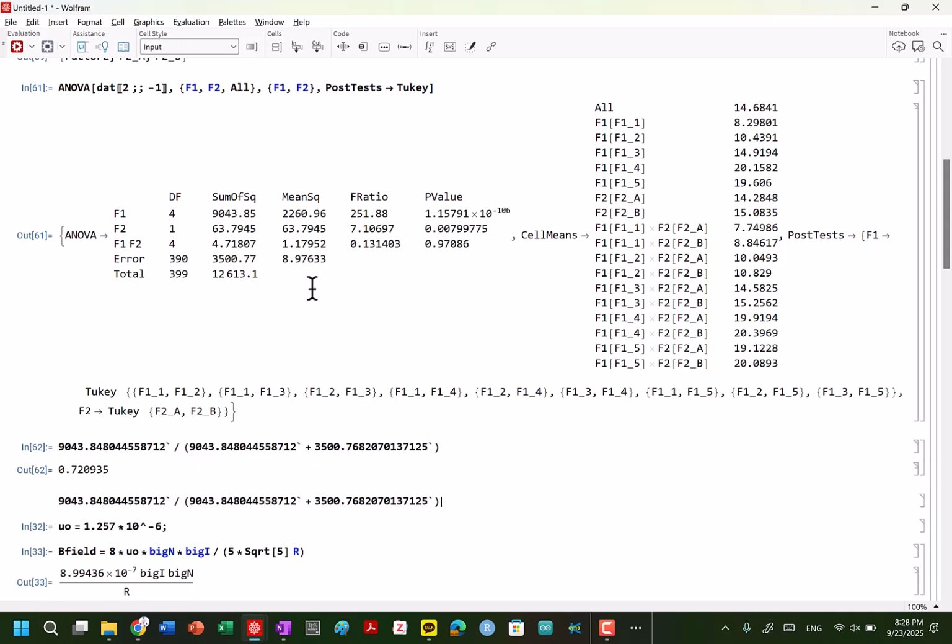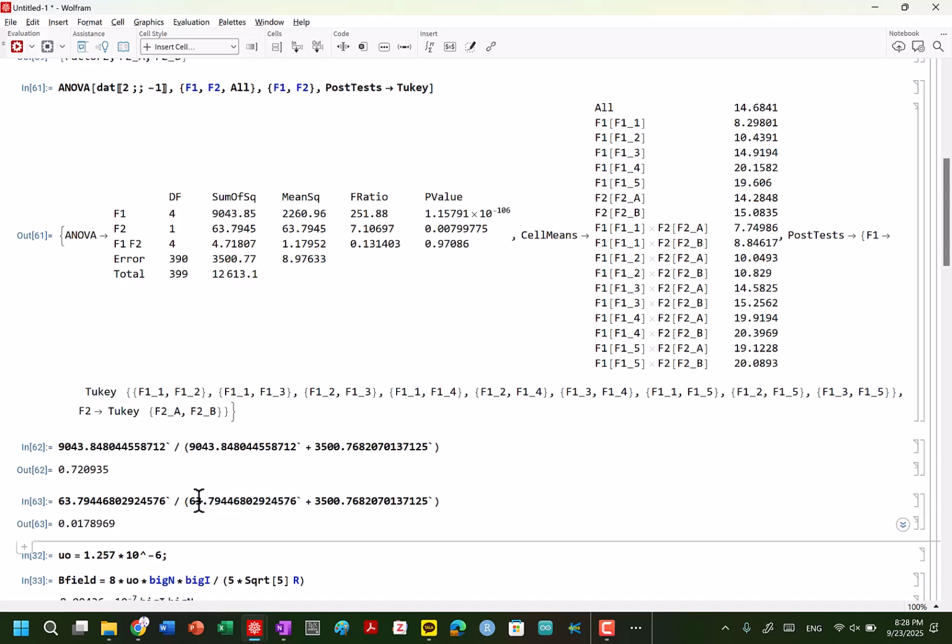Now what about here? Let's do, this is our sum of squares here. That's probably bordering on small effect. So this is statistically significant, but the effect size is small. Excellent. Now, what is Tukey telling us here?